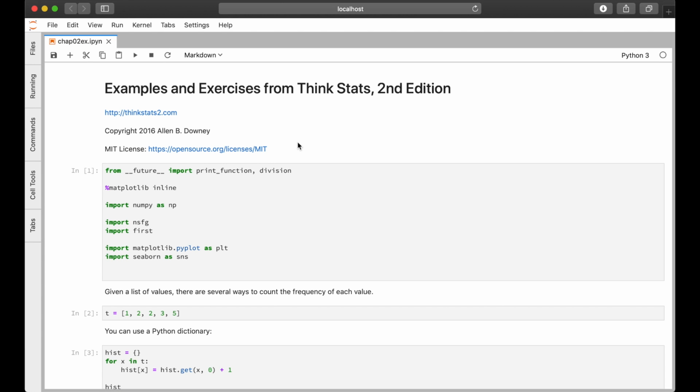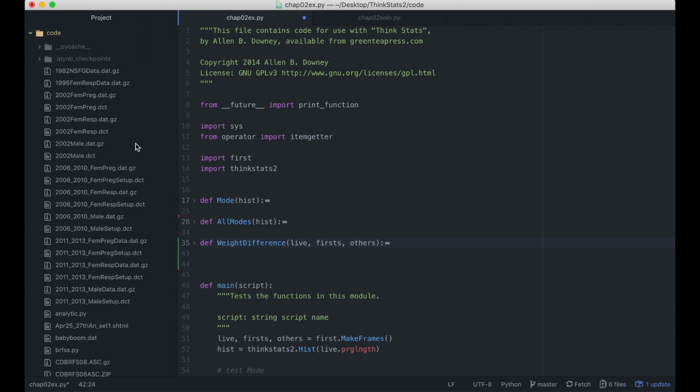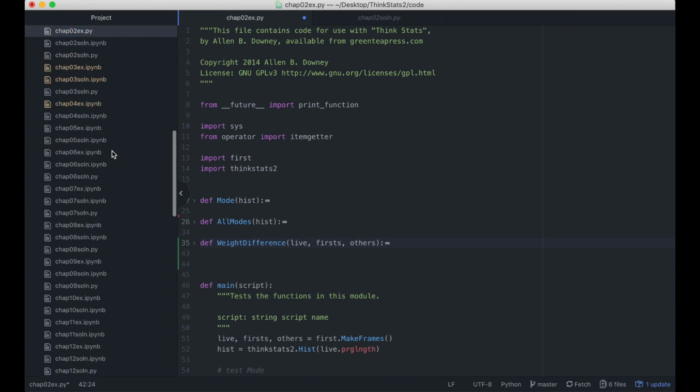That's it for chapter 2. Chapter 3 is probability density functions, I believe, or maybe probability mass functions. So we'll get started with that. It's a little more difficult, so if you want to follow along hands-on, be sure to watch the setup video that teaches you how to get this environment up and running, as well as downloading the correct code repository.